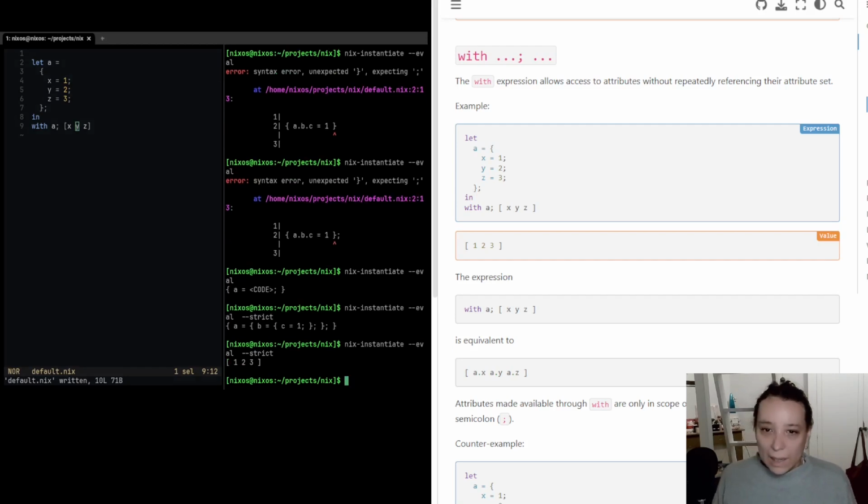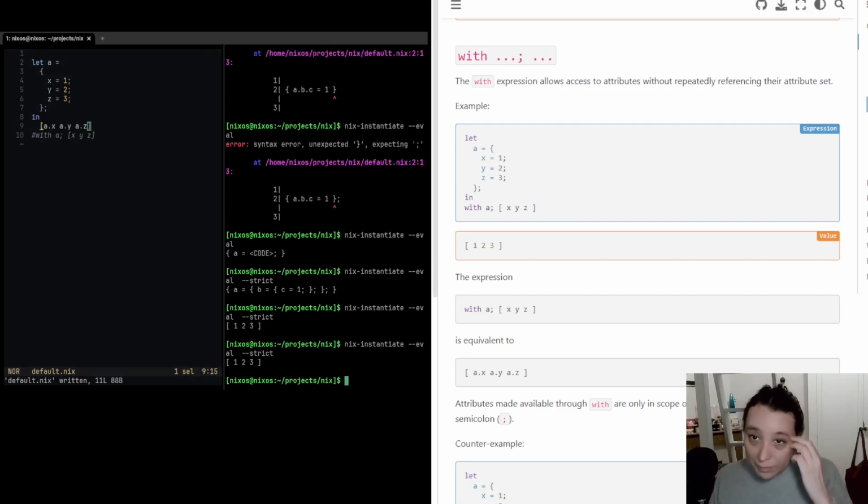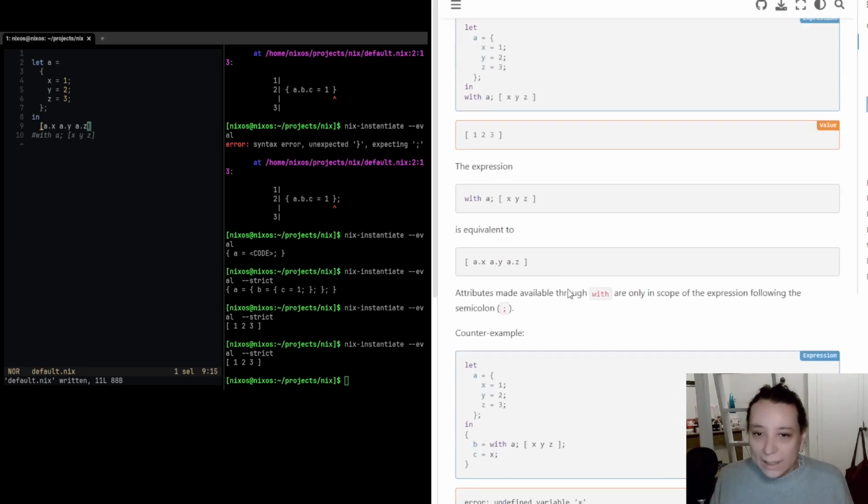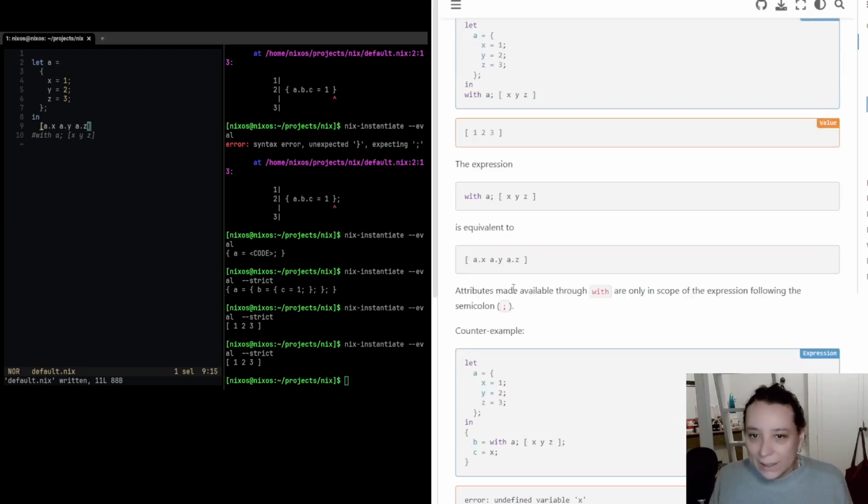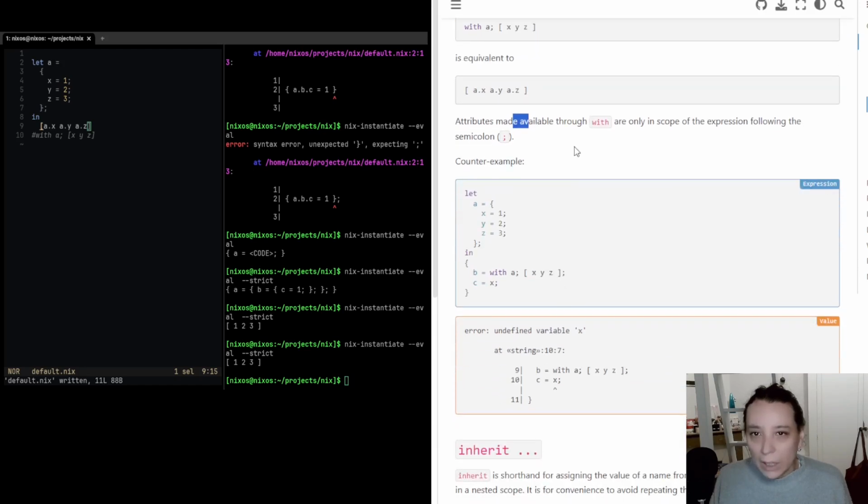Then I'm trying to figure out, okay, what is the syntactic sugar for? Because we can obviously do this without the with command. Let me make sure audio is working. Yep. And so I figure out that this is just saying a.x, a.y, and a.z. That's all it's translating it into. Then I look at the documentation and say, oh, that's what it's saying too. It's just equivalent to a.x, a.y, a.z.